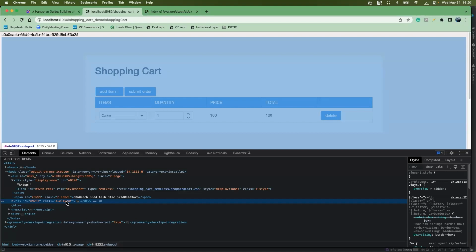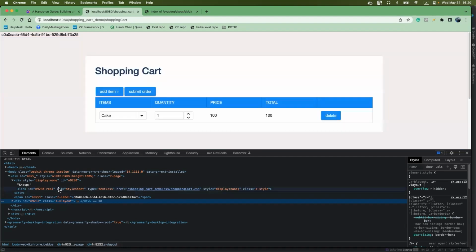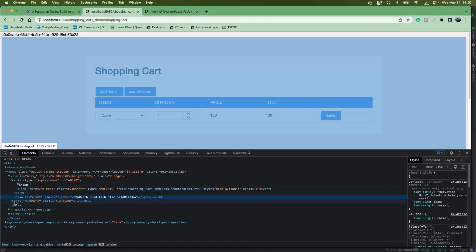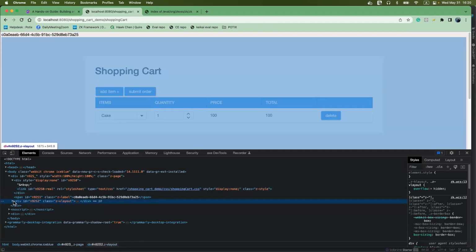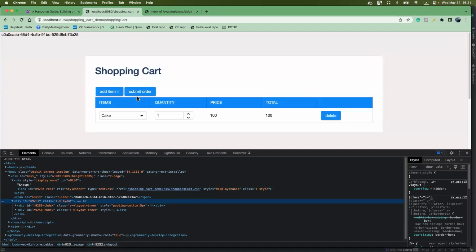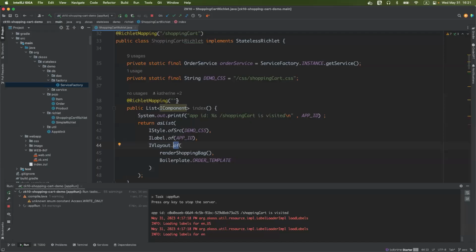Also, the client side part is almost identical to the same client side widget in ZK 9. So you can see we have kept the same client side part. You can see Z label, this part is almost the same. The grid and button are almost the same, but now they don't have the Java object at the server side. They're just on your client side. So we generate style, label, and VLayout.